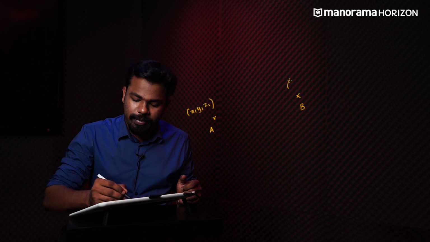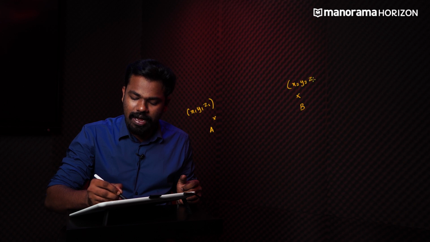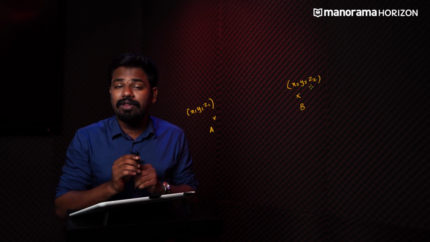Suppose there are 2 points inside the fish tank, A and B. To express a point in 3D geometry, we need how many coordinates? 3 coordinates. Same as we define points in which one? A paper or a 2D figure, we have only X and Y coordinate. We need an extra coordinate, that is which one? The Z coordinate. So this point A, I'm putting here as what? X1, Y1, Z1. And the point B, I'm putting it as X2, Y2 and Z2. So this is now in 3D.